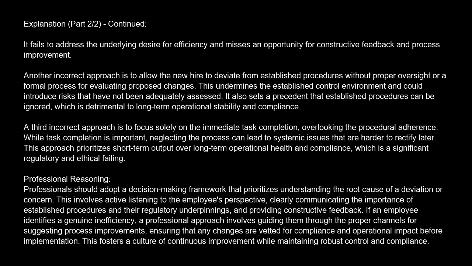Professional reasoning. Professionals should adopt a decision-making framework that prioritizes understanding the root cause of a deviation or concern. This involves active listening to the employee's perspective, clearly communicating the importance of established procedures and their regulatory underpinnings, and providing constructive feedback. If an employee identifies a genuine inefficiency, a professional approach involves guiding them through the proper channels for suggesting process improvements, ensuring that any changes are vetted for compliance and operational impact before implementation. This fosters a culture of continuous improvement while maintaining robust control and compliance.